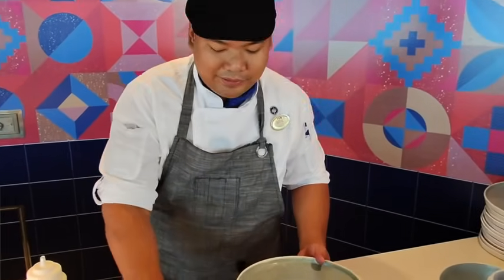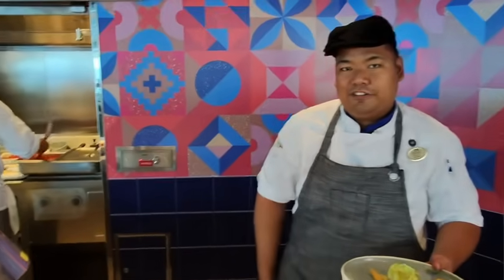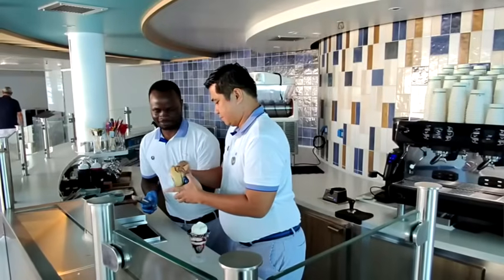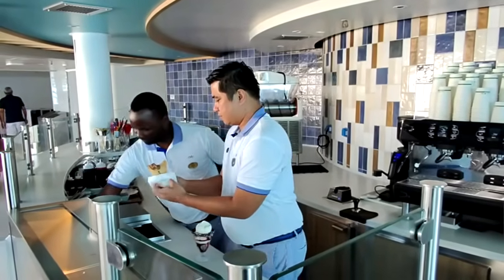The fifth way that I feel like the Star Princess stands out, I feel like it's the same on other Princess ships, but I had to mention it. It's the crew. They are really remarkable. The thing I notice most about Princess crew is that they smile more. Absolutely smile more than any other cruise line I have ever been on, and I've been on several now. The second one probably would be Azamara. They're very smiley there, but nothing beats Princess.